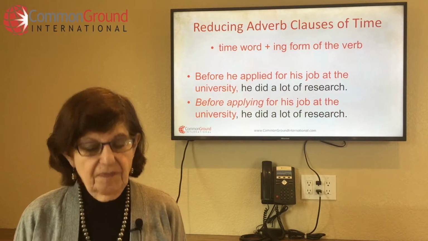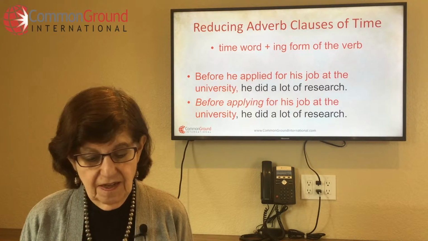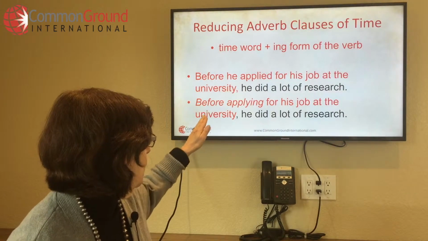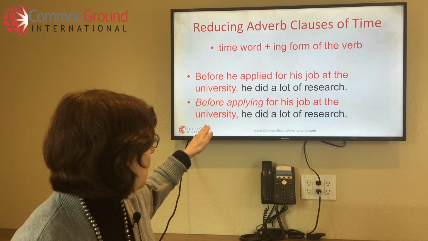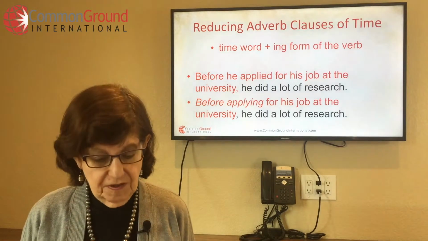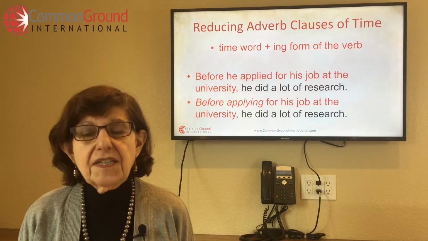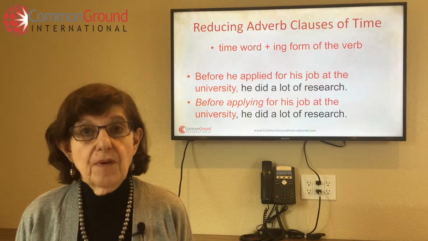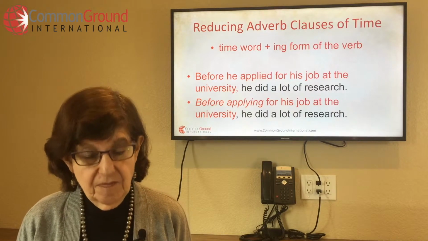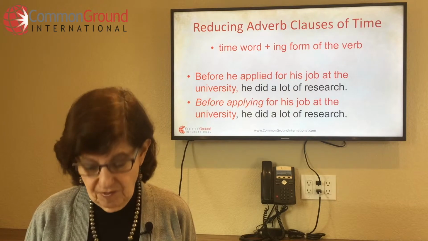Now watch this. Before applying for his job at the university, he did a lot of research. We take the time word before, applied becomes applying. We leave out the subject. Has a verb but no subject. Before applying for his job at the university, he did a lot of research. They're both correct. They both mean the same thing. One is an adverb clause. One is a reduced adverb clause or an adverb phrase.